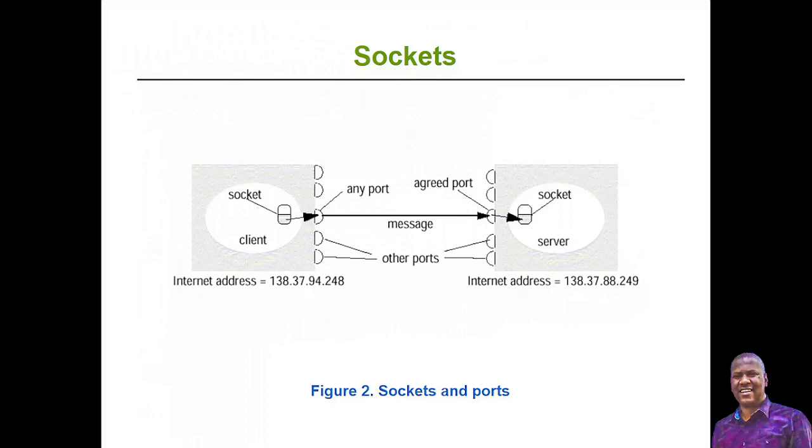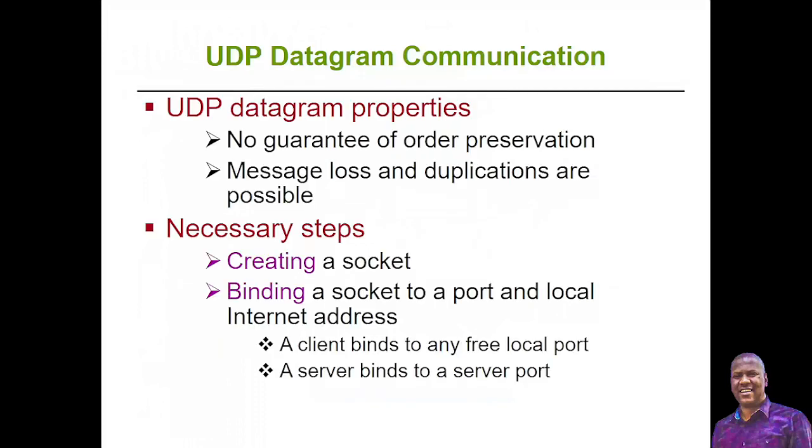As you can see, the entry point from a sending to a receiving process is through the agreed socket. We can also have other available ports that allow a process to receive or send an email, download a file, and so on. Those are the different sockets that we are talking about.